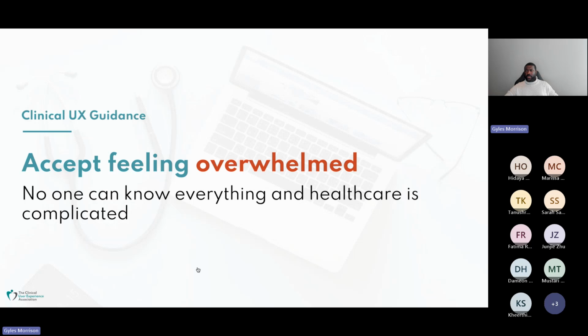Except feeling overwhelmed, which I think is an understatement. You're going to feel like everything is a bit too much. Even as a doctor, definitely speaking to the medical students, but anybody working in healthcare, there's going to be stuff that you don't fully understand, whether it's the specialty that you're dealing with at a given time or even the patient themselves. Look what happened when we had COVID. People didn't know what the hell to do.